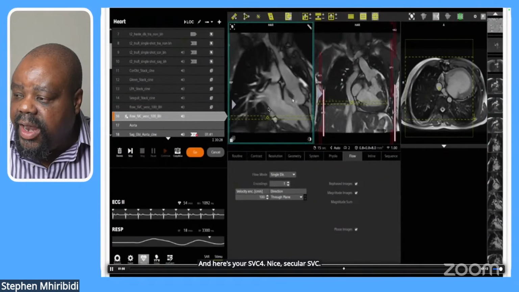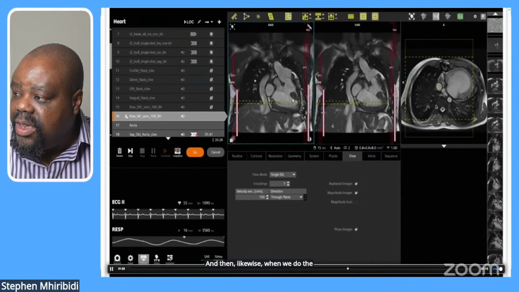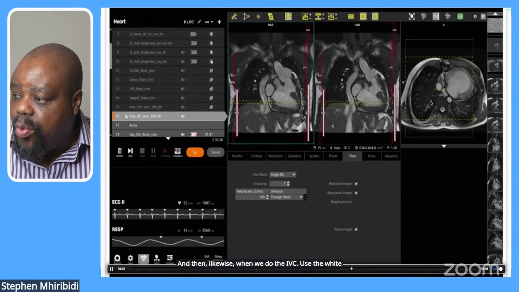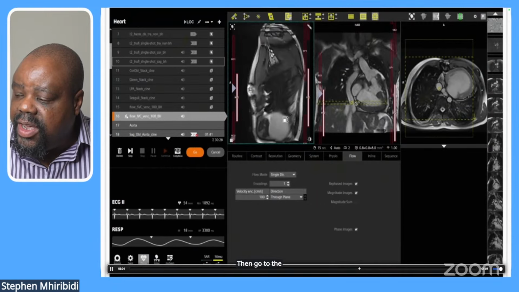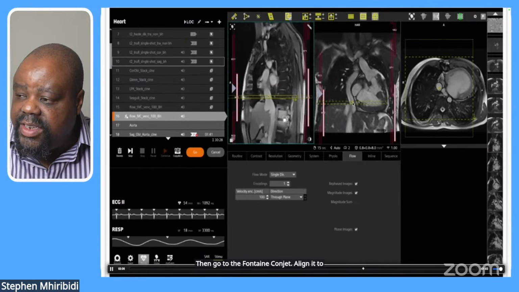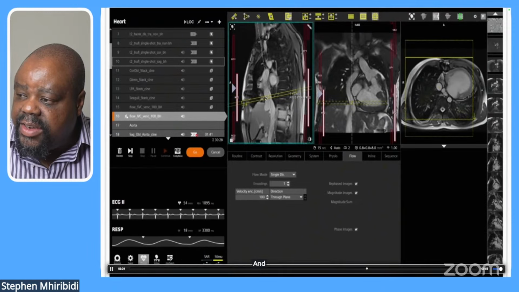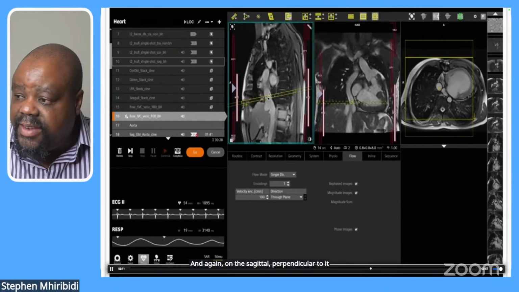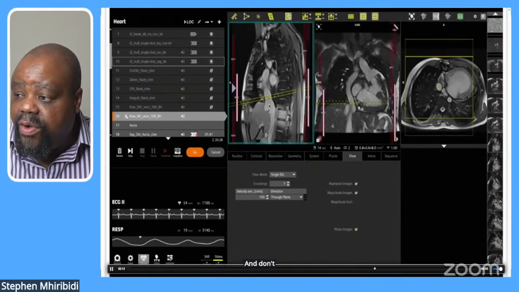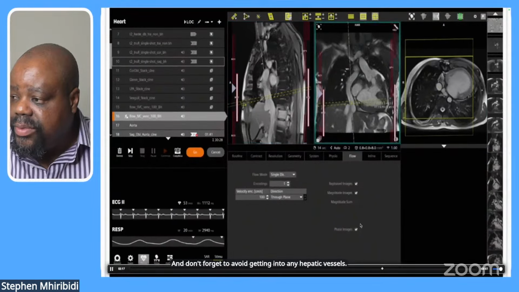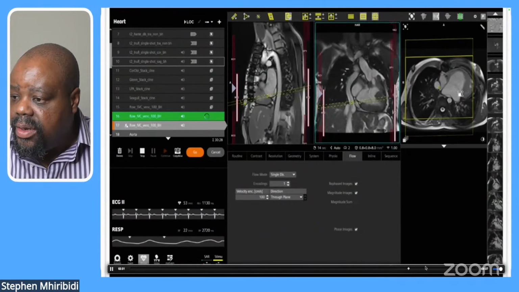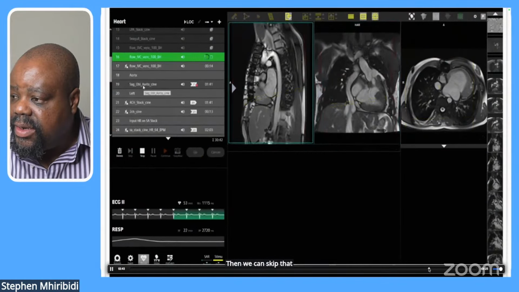And then likewise, when we do the IVC, use the white blood axial, copy the image position, then go to the Fontan conduit, align it to the IVC, and again on the sagittal, perpendicular to it, so you have a nice round vessel. And don't forget to avoid getting into any hepatic vessels. Then we can skip that.